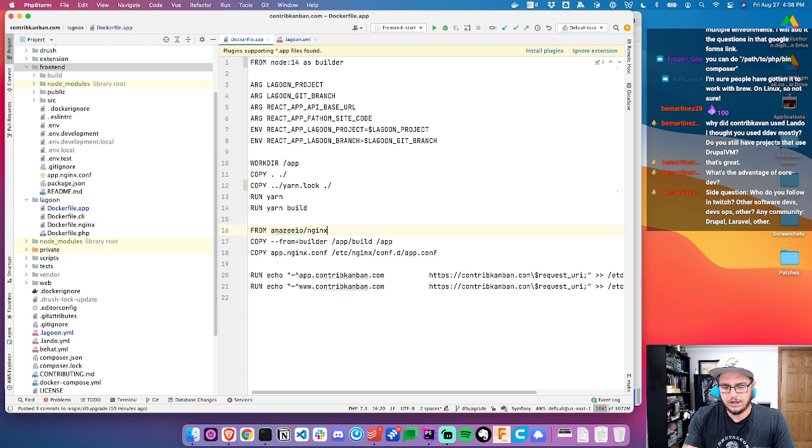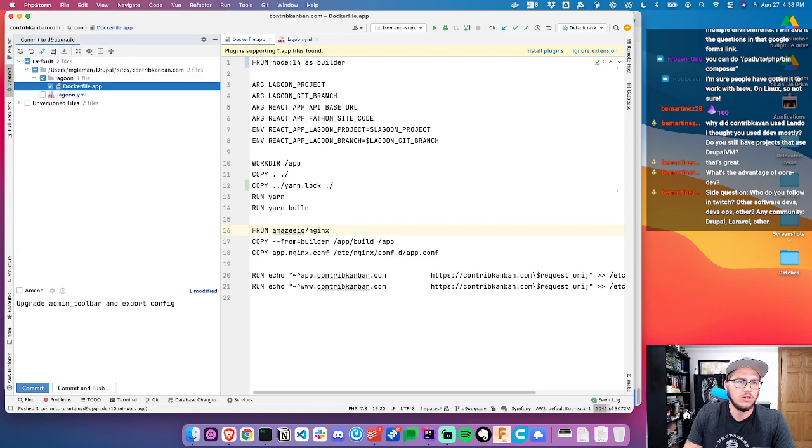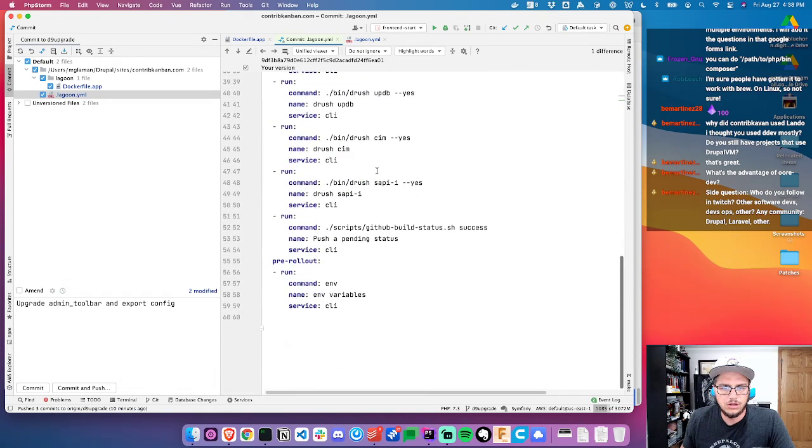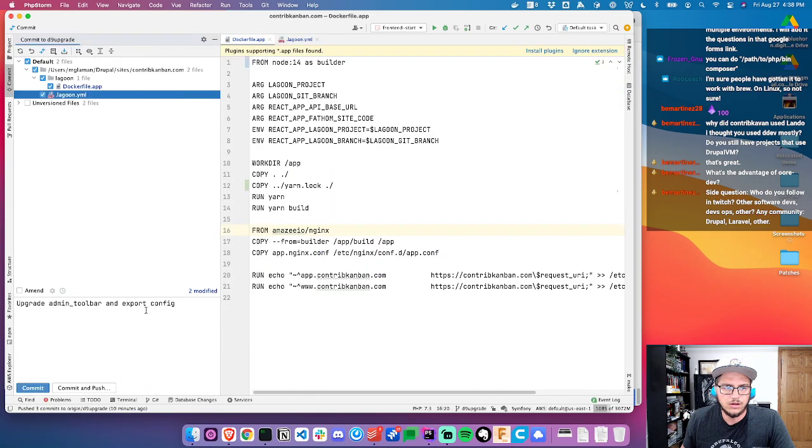I'm going to go ahead and push this. We'll see what happens. Fix node build for front end.